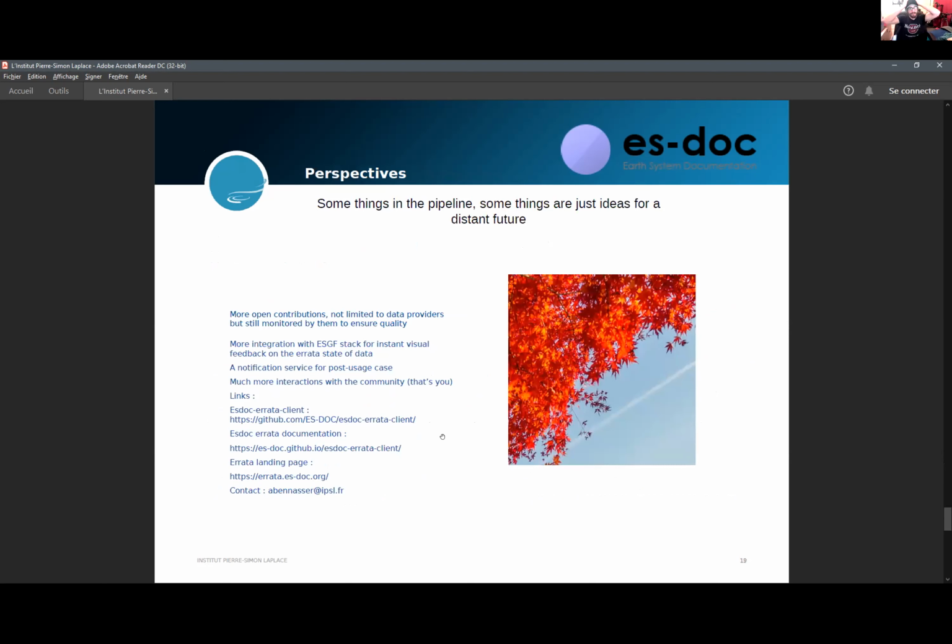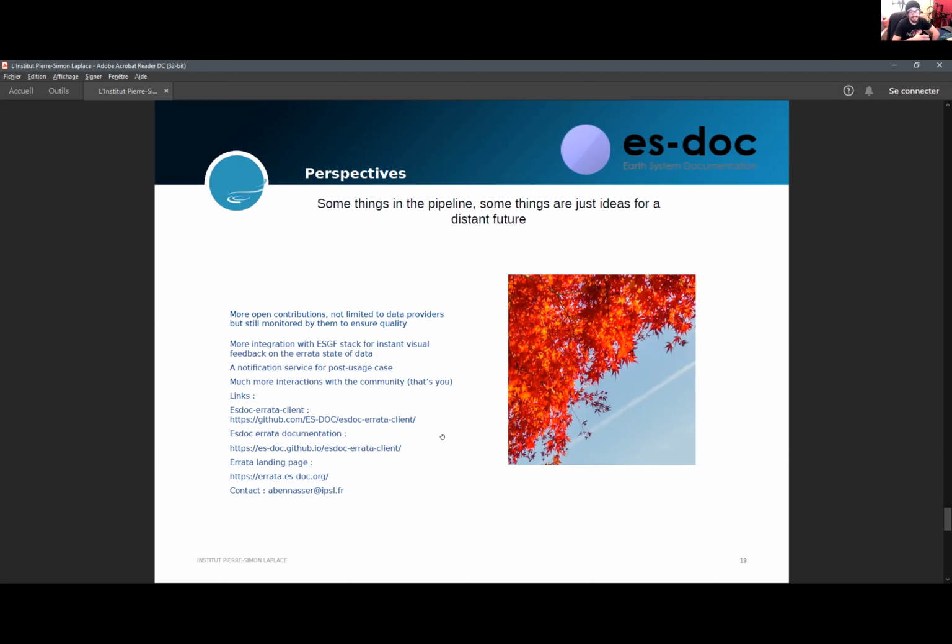So that is the state of the Errata service as it is today. I think we have a lot of work ahead of us, and we already have a few not complaints, but requests from the community. First of all, to make the Errata service a little bit more open, because as things stand right now, you need to have a GitHub account and you need to talk to a moderator of the Errata in order to be authorized to publish Errata to the service.